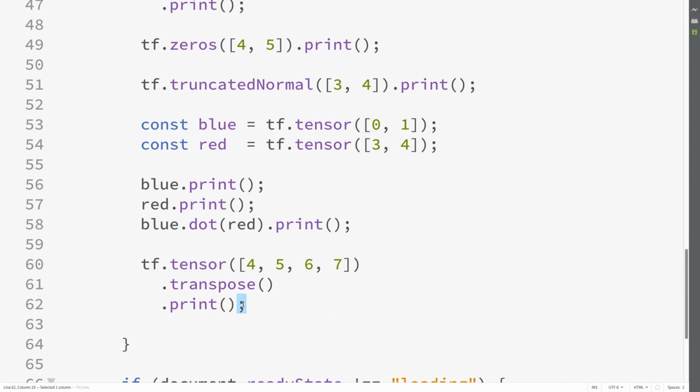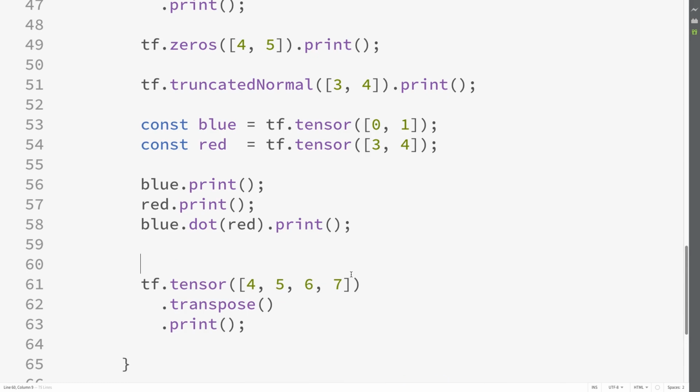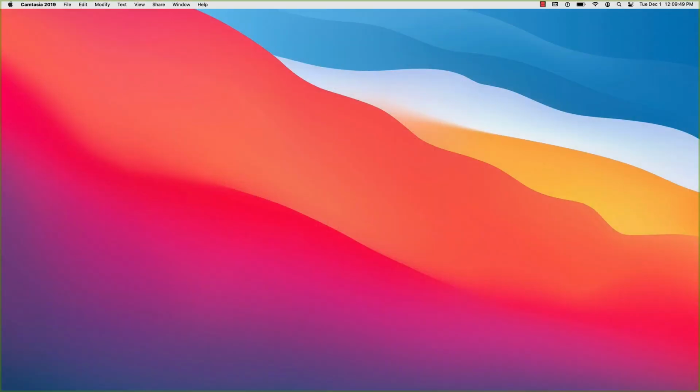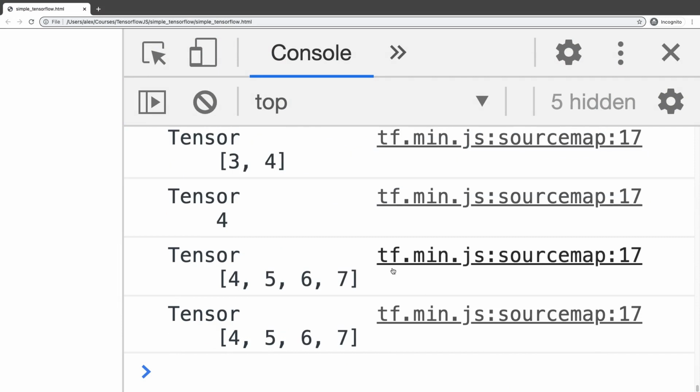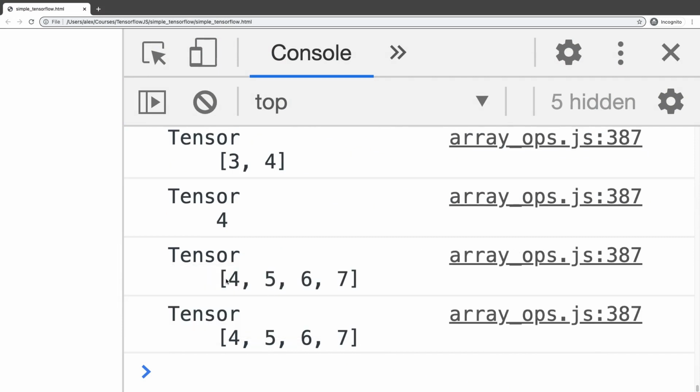And just make sure your semicolon is at the very end of all of the lines. Then I'm just going to also print out the original tensor so we have it for reference first. So first we'll print out the original tensor, then we will transpose it and see the result that we get. Okay, let's pull open our browser here. Our original tensor was 4, 5, 6, and our flipped axis version is the same, 4, 5, 6.